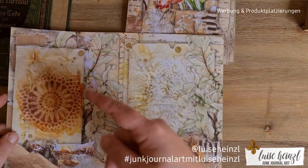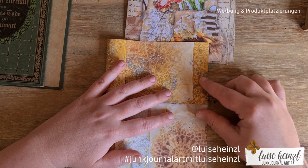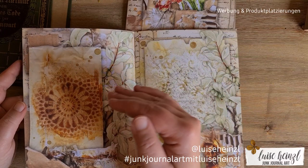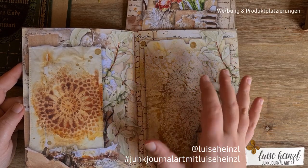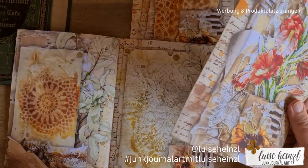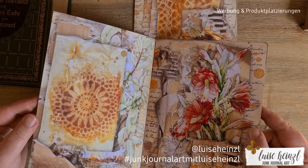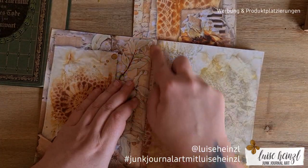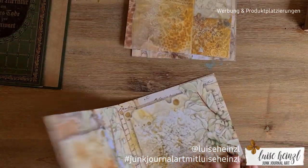I like to do it a little bit versatile. When I make it like this, I have the background here and the other paper here, so when I flip through the book later I will have the main themed pages sometimes on one side and sometimes the other. You can also put two pages together to create a new full main page spread. Folding all the same way is possible too, but I want some variation.